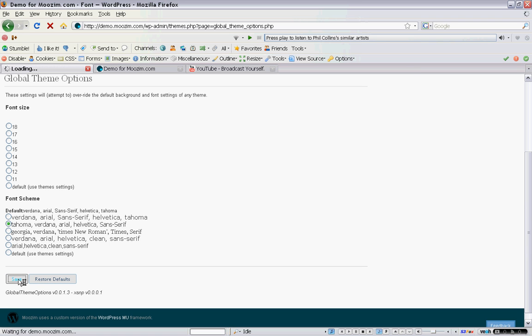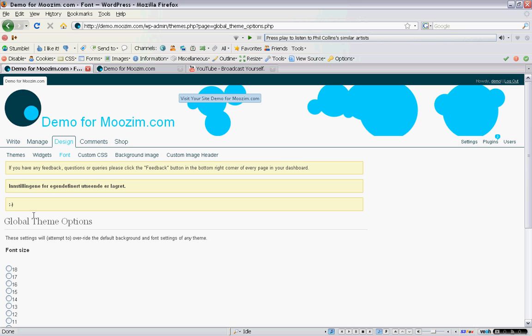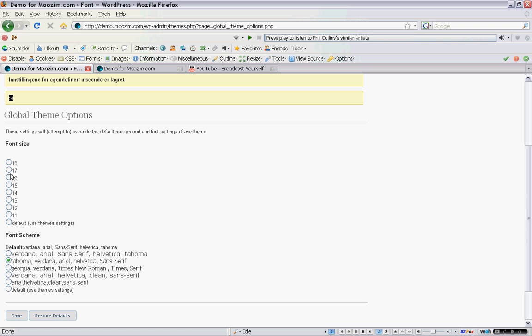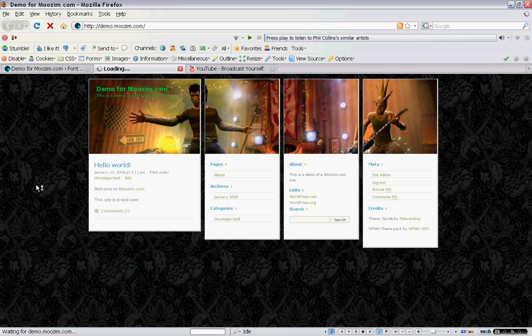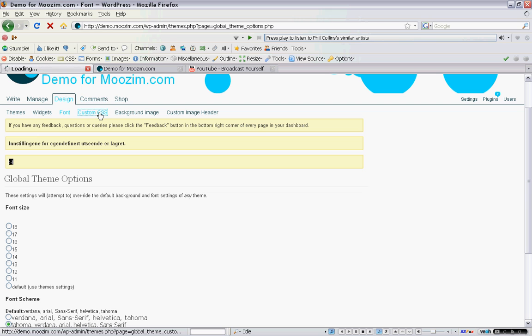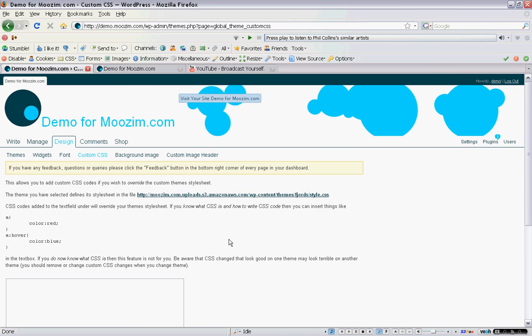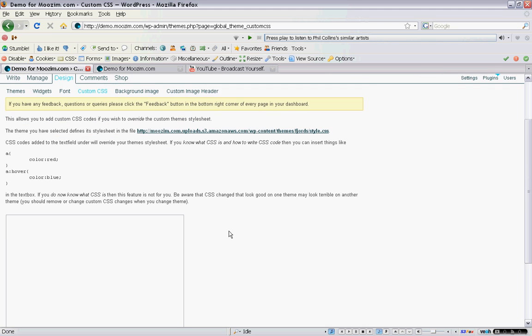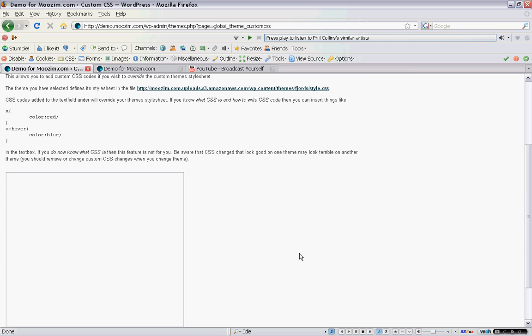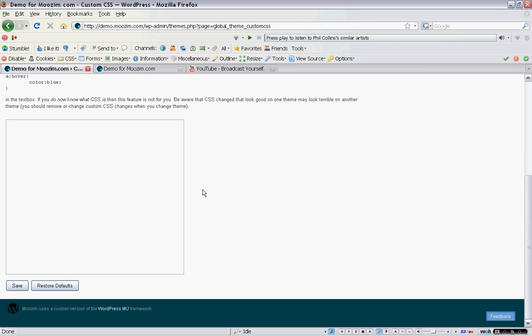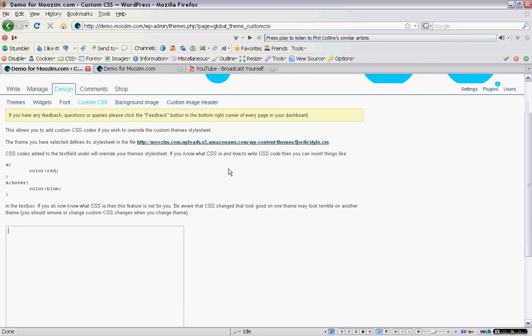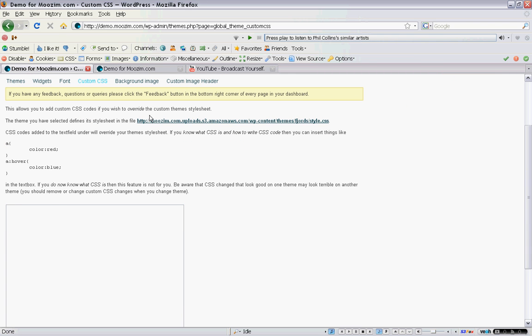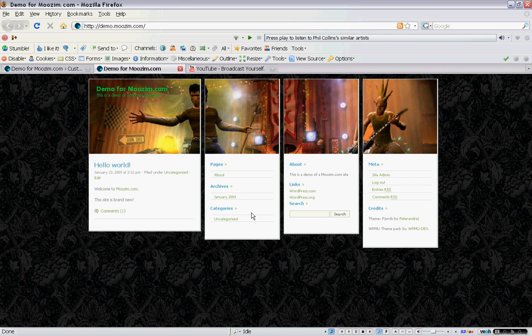So, this is what our site looks like so far. And the last thing I'm going to briefly show you is this custom CSS. Now, really, if you don't know what CSS is, then don't use it, basically, because you might break your site. Put what you want in there, and then click save. Have a look. If you've ruined it, just click restore defaults. Basically, CSS is what defines how the site looks: the layout and the size of the text, the placement of images, all that sort of stuff. So if you know about CSS, you can put those in there, click save. And that's all for now. So there's our site so far.